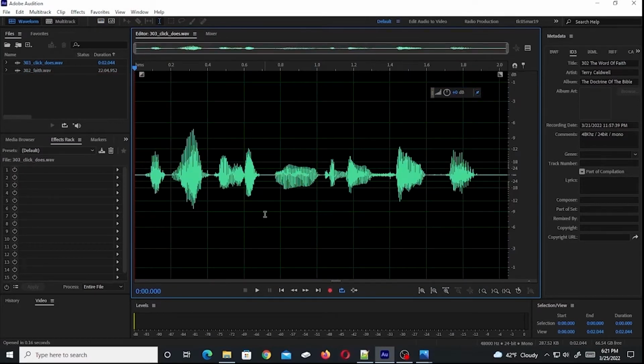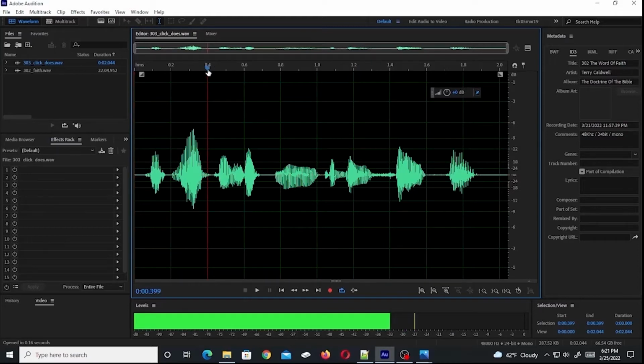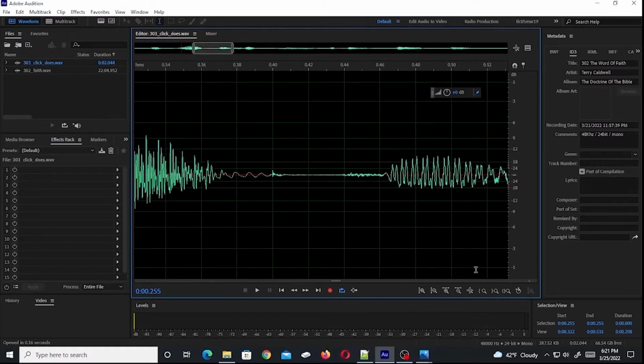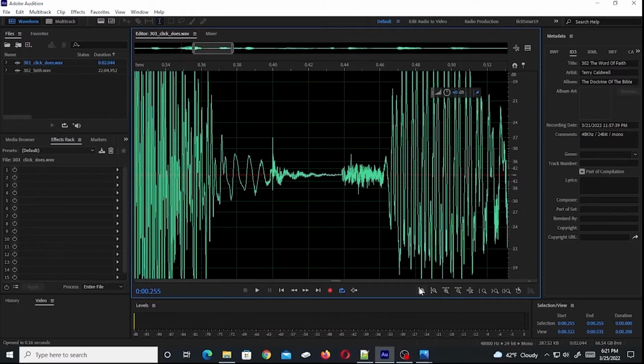All right, so here's a file that has a distinct click. In the waveform view, I can see the click. There's one right here, there's one right here. There's a couple more here, looks like. So it's right there. Now when I move in the waveform view and I enlarge this, I can see that real sharp line there. That's a click.